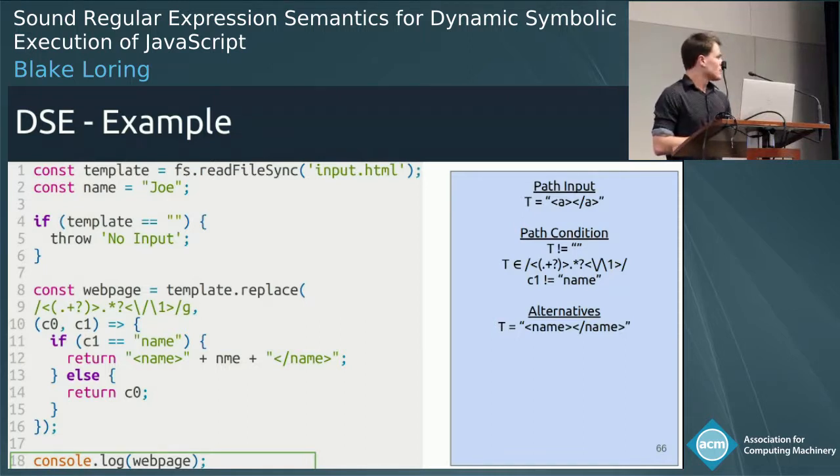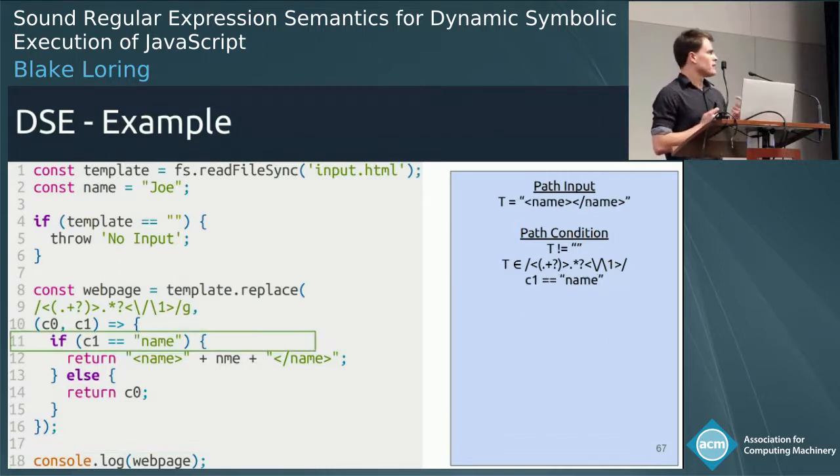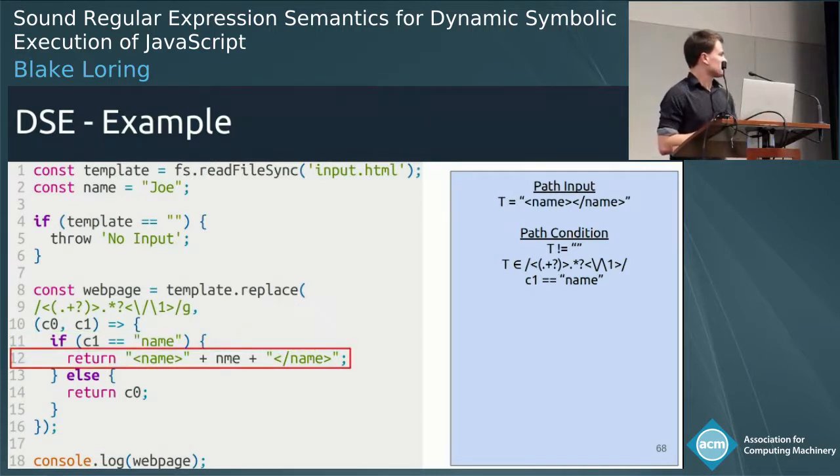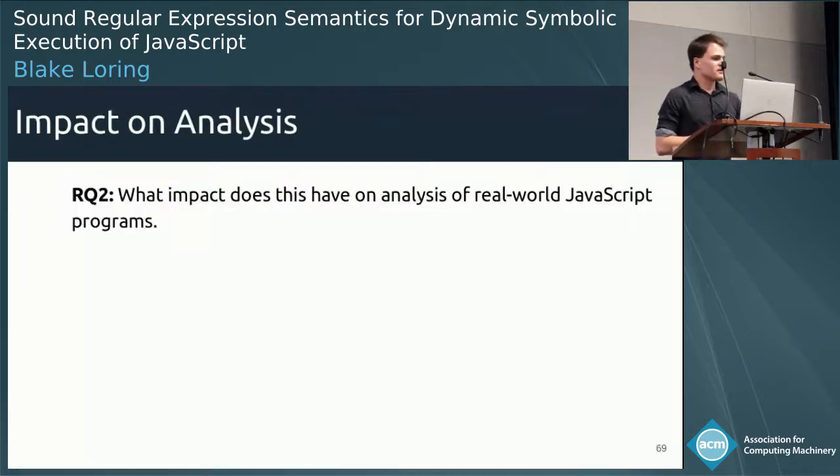But finally, because we support capture groups, we can now ask the SMT solver for a string that matches that regular expression and has the capture group 1 name of name. And it gives us the HTML tag name. On line 11, we now take the true case. And on line 12, the program crashes because we misspelled the name variable on line 2. So now we've found all the bugs in this program and explored all the possible test cases.